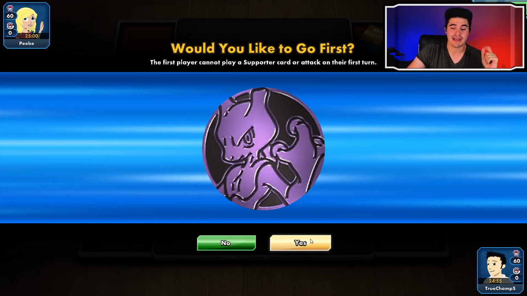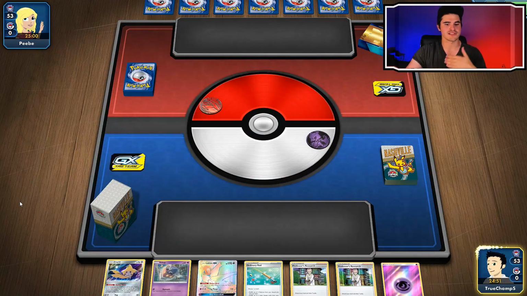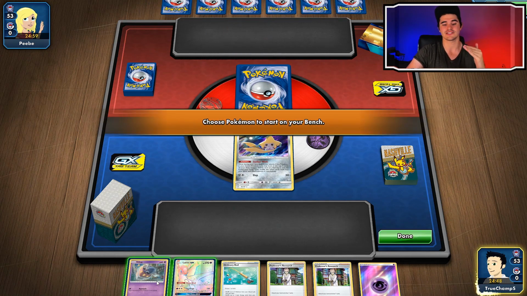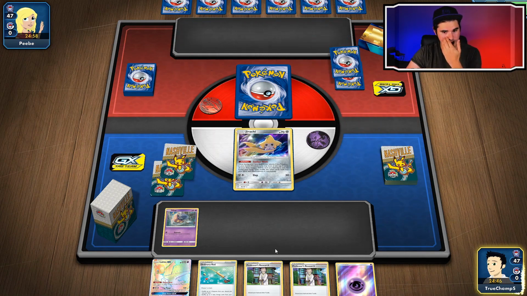Alright, I won the coin flip. I will choose to go first with this deck, because this deck has evolutions, so I want to be able to evolve as fast as possible. And this hand is actually insane. It's not as insane as it could have been, because obviously, if I had a Giratina in my hand, it'd be even better, but I can't use Professor's Research yet.